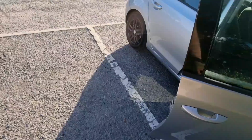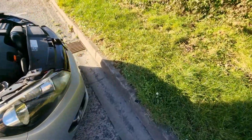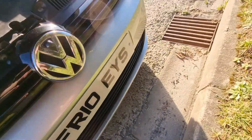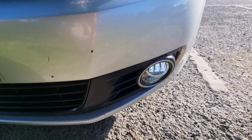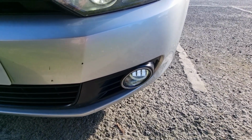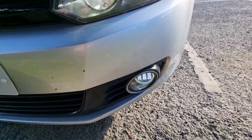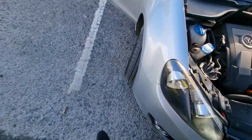Not too bad. Let's just go round and turn some lights on. Obviously it's daylight at the moment. I'll test these out later when it's dark, but just so you can see, that's the fog light on there, and the fog light is on there. So now we've got to get on to wiring the DRLs. Obviously, we've got a bit of flash in there from the LED DRLs, but these ones aren't flashing. Interesting. Right, so let's just turn those off.